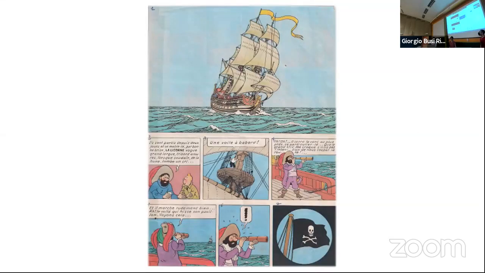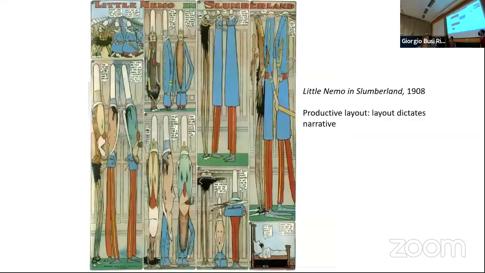I'll go through these examples very quickly. You have something like this, which is conventional in the sense that the layout adjusts to the narrative. It is in service of the story and doesn't take over with its visual aspect. Sorry, this is actually rhetorical. The conventional is when the layout is not changing, and the rhetorical is when it adjusts itself to the narrative, but the visual aspect of the layout is not dominant and not taking over the page. And then you have all these fluid categories of productive layouts, where the layout supposedly dictates the narrative.